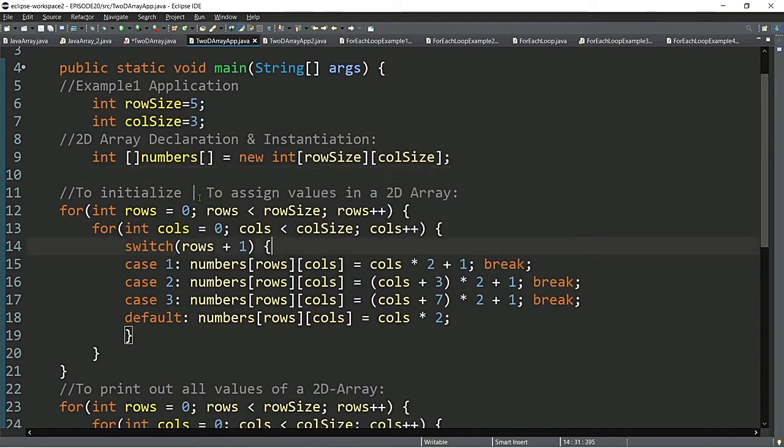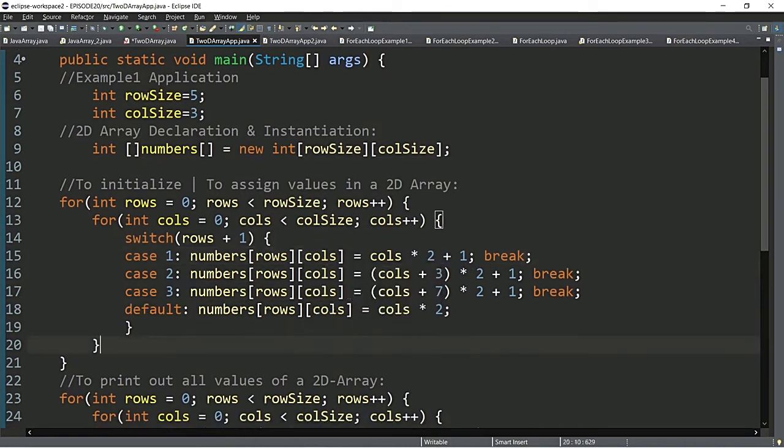Now to initialize, for example, we want to initialize the values by having this assignment statement. What I did here is assign the add numbers, starting from 1. I have here rows plus 1, which means we assign these values if we are on the first row.